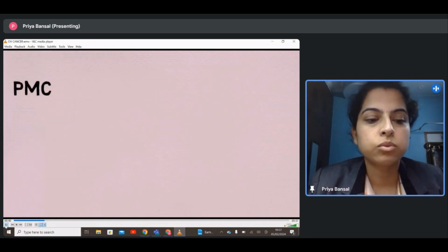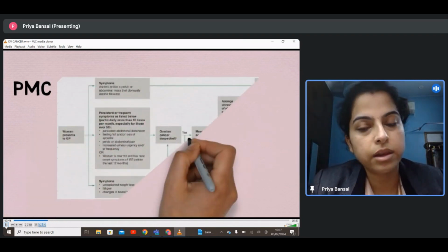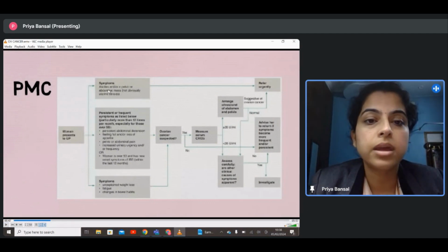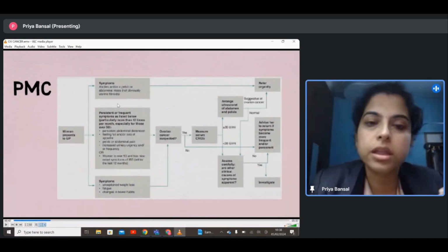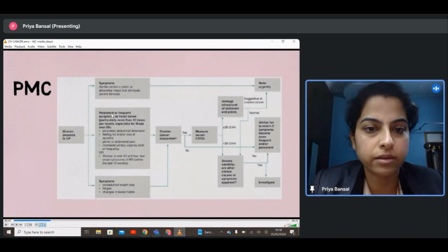So what happens when a patient comes to a GP, or here in India, goes directly to their own doctors, the gynecologist? If they are presenting with an already scan-diagnosed abnormal mass in the pelvis with ascites, which is suspicious of cancer, then definitely they go directly to the cancer surgeon. However, not all ovarian cancers come at that stage. Some of them come with non-specific symptoms, which are highlighted here.